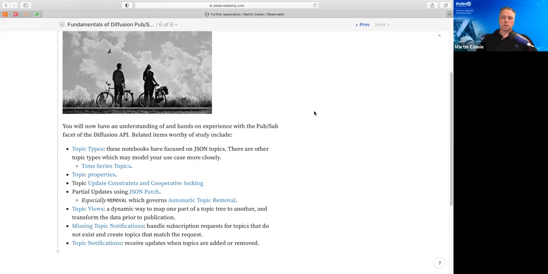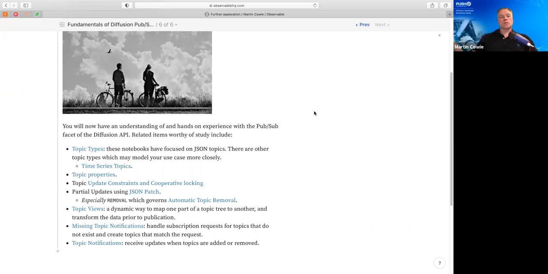That means that when a topic is created, you can tell the server, just create this topic, and I'm going to get rid of it after 24 hours, or when nobody cares about it because they haven't subscribed to it for 5 minutes, or nobody's updated it for 5 minutes or 7 seconds, or some specific thing. And when those criteria are met, then remove this topic, or remove this topic and a bunch of other topics like the descendant topics underneath. So you can be very specific about how the tree should take care of itself.